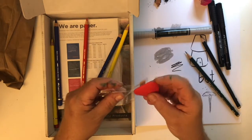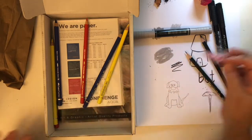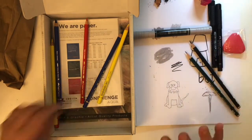Sometimes I think I treat my art supplies better than I treat my clothing. No, I fold my clothes, but still.